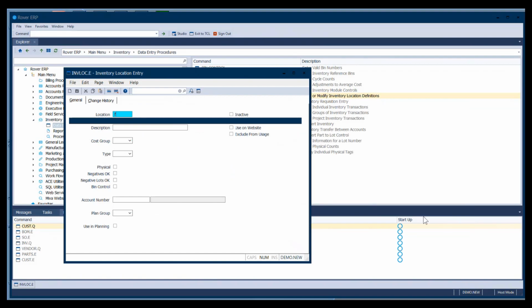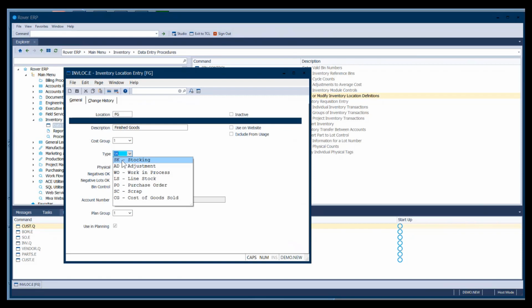So if I were to pick, for instance, the finished good location, it comes up, I have a description of finished goods. I've assigned it to cost group 1. And if you remember, that's associated to the average cost or standard, excuse me, I think we set up in the INB control. This type code defines whether this is a stocking inventory location or a non-stocking inventory location.